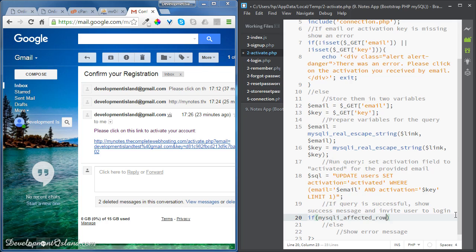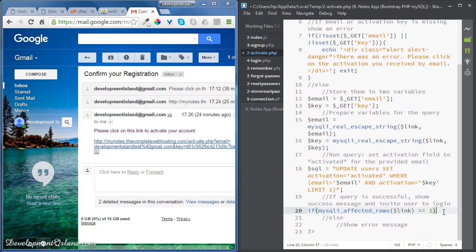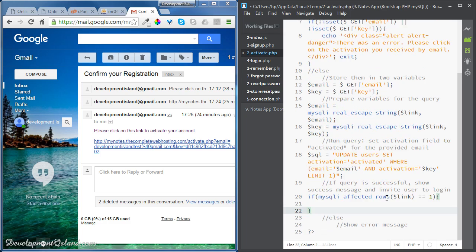It's going to take our variable link as a parameter, and it's going to count how many records have been affected by the previous query. So if the number of records affected is 1, and that's what we're looking for, then we're going to have a success message. Otherwise, we're going to print an error message.